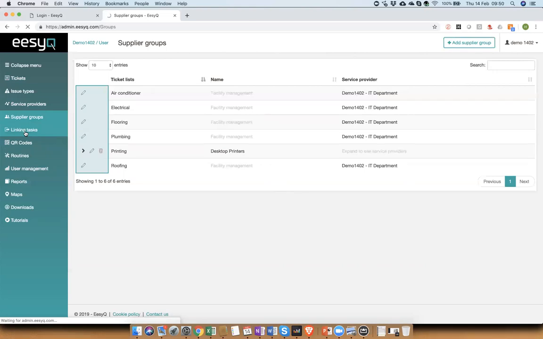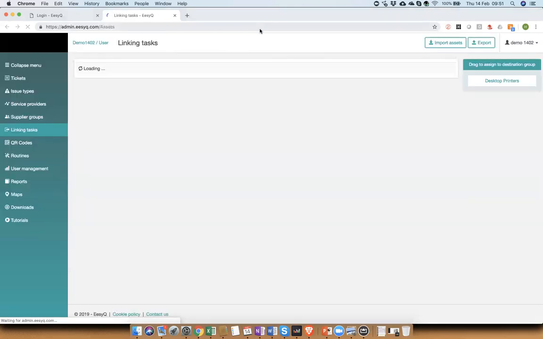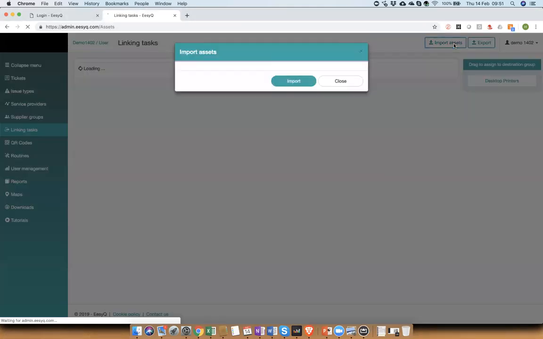In this case, I don't have any, so I'm going to show you how to add those. Okay, so my assets would normally appear here, and I don't believe I've imported any for this project, so let me import the assets from a list.